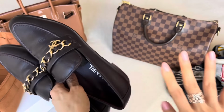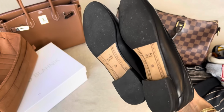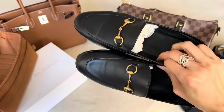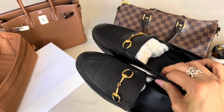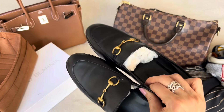And I think it's because I have these, remember? The Gucci Brixton loafers, which I got them resoled on the bottom in rubber so that they don't slip because it's all leather on the bottom. And these are the ones that converted me into becoming a loafers gal. And they're still in really great condition. So when I am in the mood for loafers, if I want to look a little bit preppy, I grab these. And they're just easier to match as well because they're black and they're so comfortable. So these have been getting neglected.